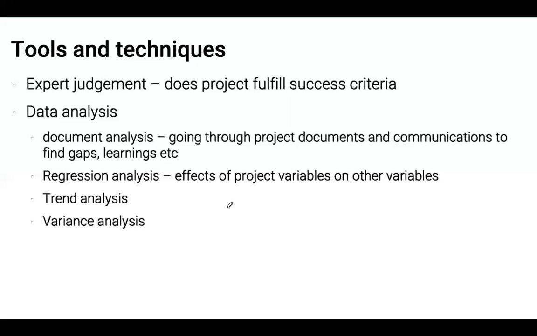You can look at the trends of how your project was performing against the timeline, on costs, on schedule, on procurement or work performance, on the project deliverable performance. You can look at variance analysis to see where you differed from the baselines, and then try to identify the reasons for it. So there is a lot of stuff to analyze, and again, the project management office might take the lead on that. If you are in a project team, you might contribute to it as well.